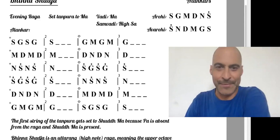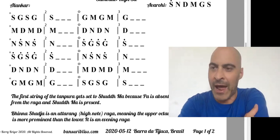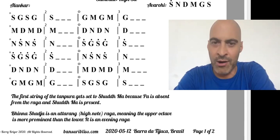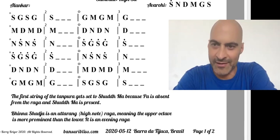Let's move down the page. I wrote up this alankar, and that was going to be all that I did, okay? But Zhao was wise enough to notice that I had made an error. I had left out a dot, I believe, or something was left out, as often happens. One rule of writing music is that in all likelihood you made a mistake. Okay? So Zhao noticed my mistake.